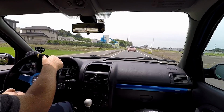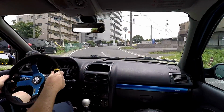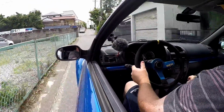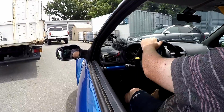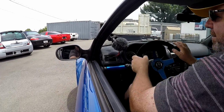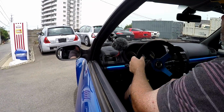This is where I normally come when I do the YouTube test drive videos. I'm normally coming up here, and I normally just turn at these lights here. Okay, so this is normally where I'm coming up to the office. Okay guys, just turn it around here. Like I say, the steering lock on these is horrendous, and this Clio's got two brothers to be parked with.